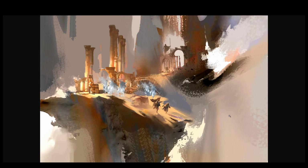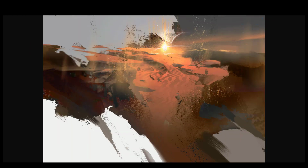Now this one reminds me of Prince of Persia, the film, the sand part where everything was kind of falling down, right? Very, very epic. Again, it does have that watercolor feel, especially in the edges, right? Oh shit, they're being chased by some kind of ghosts of the past. Whoa, epic. So there's a guy on a horse running away from a kind of explosive thing.